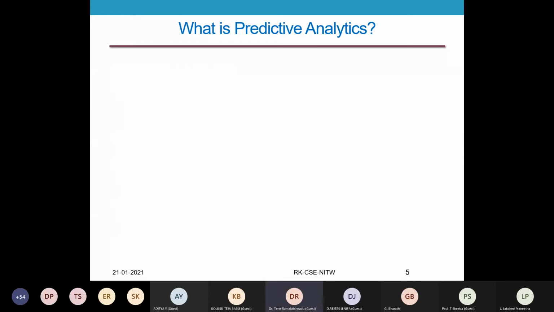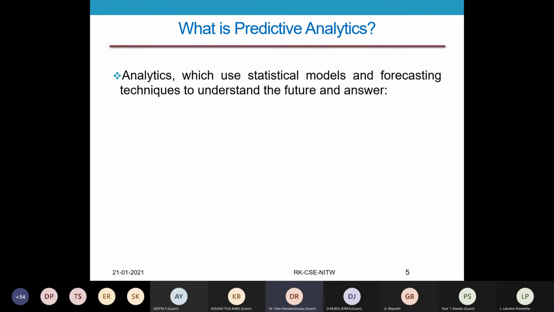Predictive analytics. This analytics uses statistical models like the previous one, and forecasting techniques, to understand the future of the business. So predicting the future, forecasting the business or any domain you can choose.